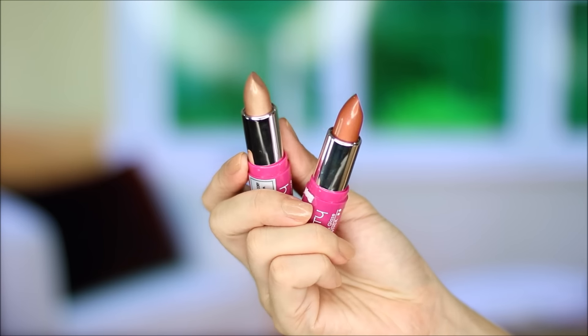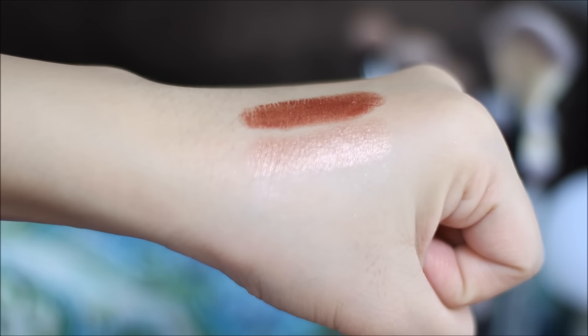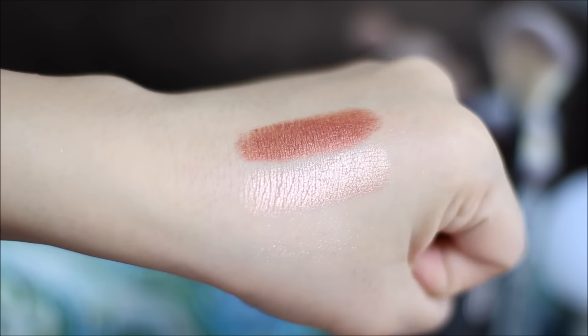So I looked around SM for the closest dupe and found this from Essence — for only 200 pesos per container, what a deal! I also got a lipstick from Flormar. Oh my gosh, it smells like chocolate! You might think it's an off color but I showed a swatch on Snapchat and Instagram. This is the closest thing to Kylie Lip Kits' matte metallic lipsticks — the shade, the matte finish, the metallic effect. The quality and longevity may not be the same, but the shade is very close.